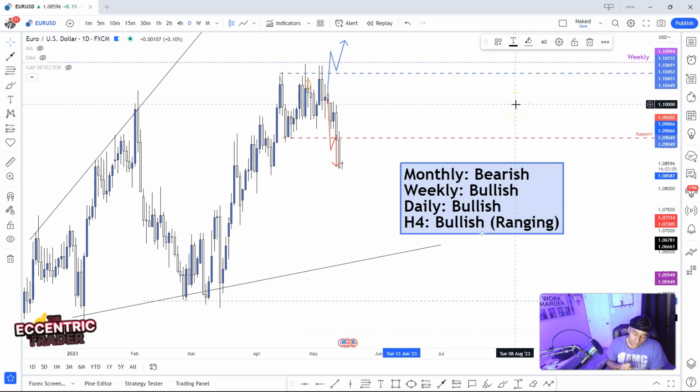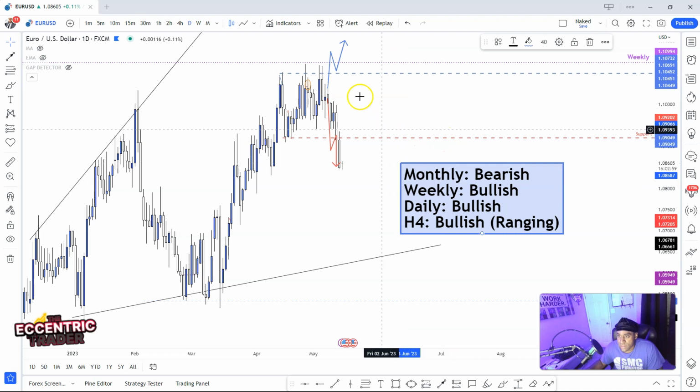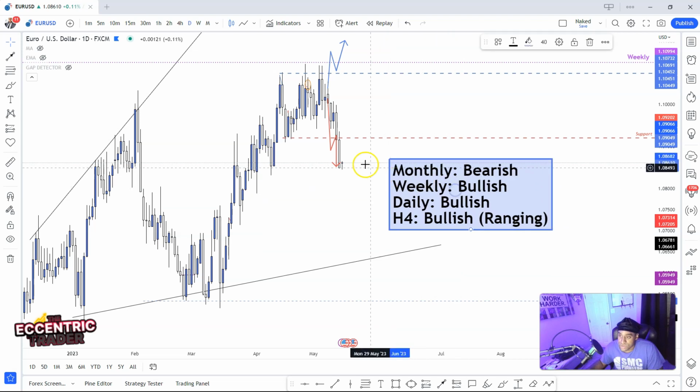If you saw my top down analysis from last week, I drew these. I think these have been up for the last 2 weeks. I wanted to draw them because it was ranging, so I wanted to identify a level of resistance and support that I felt comfortable with it breaking. Until then, it was just kind of bouncing around and nobody wants to deal with that, man. It's too much. You don't want to stress yourself out with that.